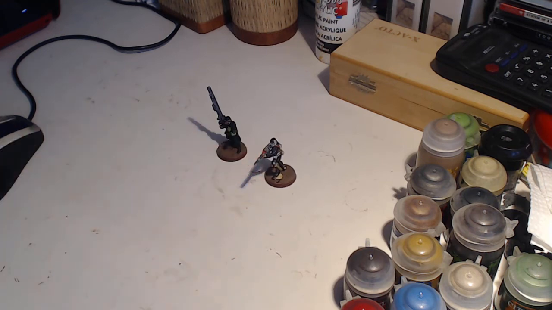A steal. Then he's got another rule, which makes him a little more resilient. Subtract 1 from hit rolls for attacks made with ranged weapons that target this model. If this model is in a terrain feature, subtract 2 instead. So he does get +1 for being in cover to his armor save, which, whatever, that's fine. He's got a 4-up invulnerable save. But what he does get is a -2 to hit inside cover.